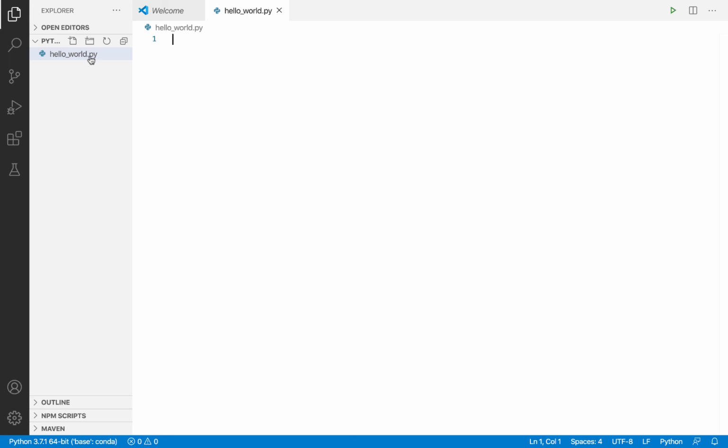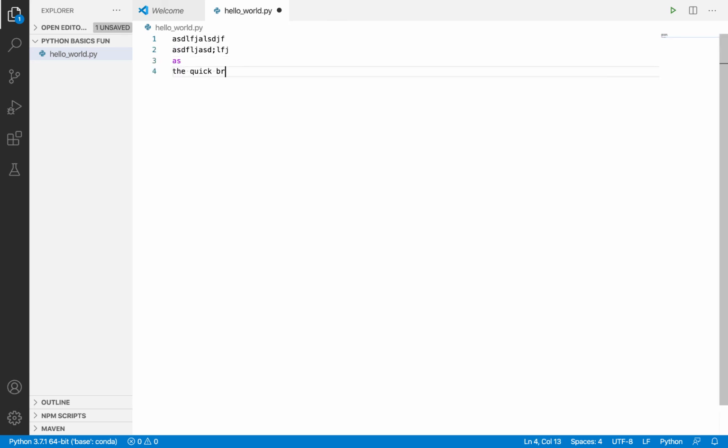So when we name a file .py, we are telling the world, so to speak, we're telling our machine, all of our programs, the operating system, VS Code, etc., that this file is a Python file. It is going to store Python commands, Python expressions. All right, so this is just a text editor now that we have open. And I can type anything I want. You know, here's a sentence.